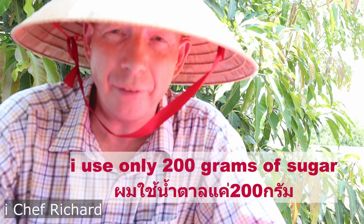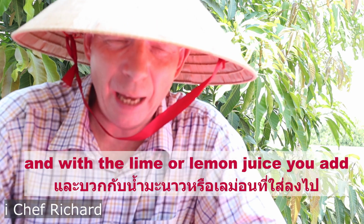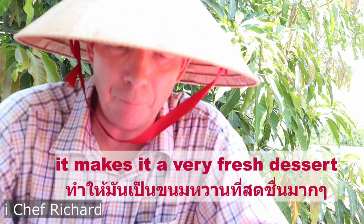I use only 200 grams of sugar. So it's not very, very sweet. And with the lime or lemon juice you add, it makes it a very fresh dessert.